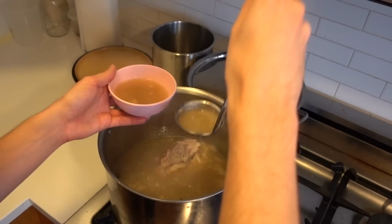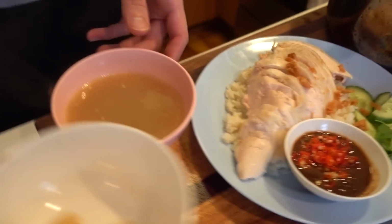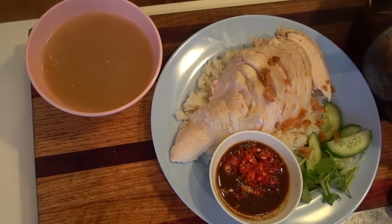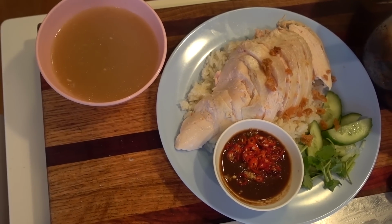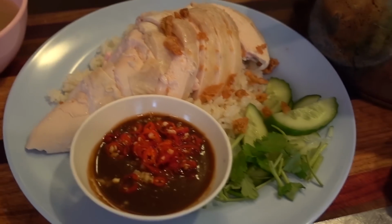Another thing you'll note too, is usually this soup is quite a clear soup. It's a little bit darker here, and that's because I've just been using it for other things. And when making the stock, and we talked about this a little earlier, if you just keep it boiling for too long, you are gonna make a cloudy stock. So if you want it to be a little more clean, simmer it. But this is pure flavor, so it's okay for me.